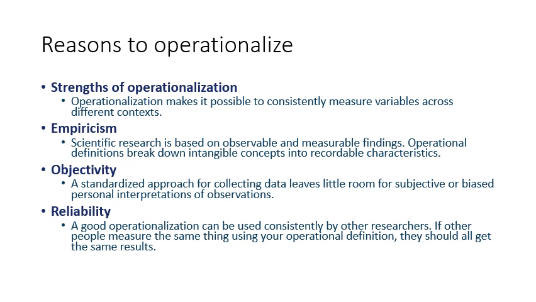So it's important to operationalize for a few reasons. First off, it makes it possible to measure variables across different contexts. Secondly, if we're looking at systematic empiricism, going back to the first week of the course, remember we have to have observable, measurable findings. And so if we just have a vague idea, oh, we think that music is somehow going to impact painting, that's not empirical. Another person couldn't really measure it. So we have to have some kinds of tangible things that we're counting or measuring.